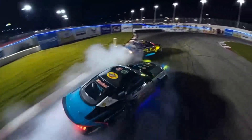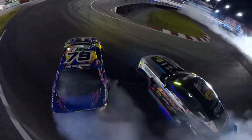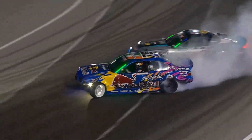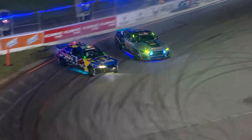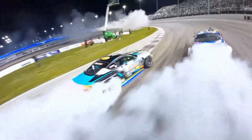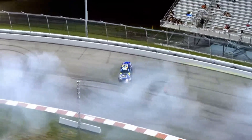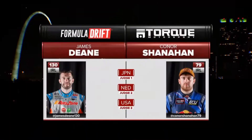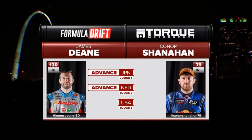Shanahan is really going to try to force a mistake from the team — it's a hard act. Heading into outside zone — that's where we had the contact. But Shanahan keeps it sideways, digs into that third outside zone, comes to the final outside zone, zone four. And that's really going to seal in that Irish flavor. But Connor Shanahan looks like he's going to be knocked out. James Dean, again with a 74-point lead — what a battle. They step outside of their vehicles. Have to assume they're going to slide the way of the St. Louis Arch. James the Machine Dean. There it is — James Dean gets the win.